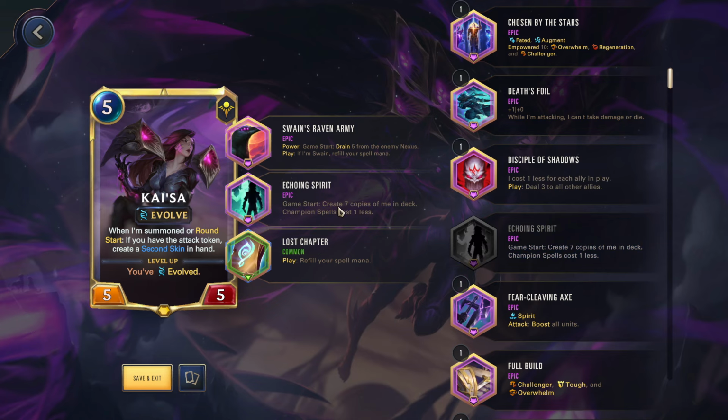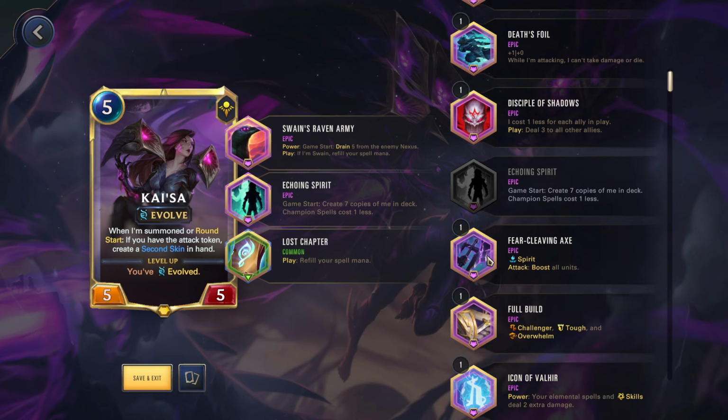Create 7 copies of me in the deck. That's automatic. If you just need that, you guys see, sometimes I don't draw my champions, and then boom, champion spells cost 1 less, and it doesn't even matter if it's the champion spell or your support characters. As long as it's a champion spell, it's gonna cost 1 less. Crazy upside to it. Same thing I already explained.